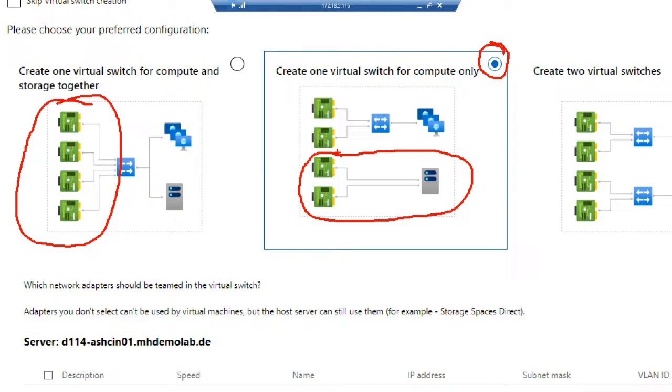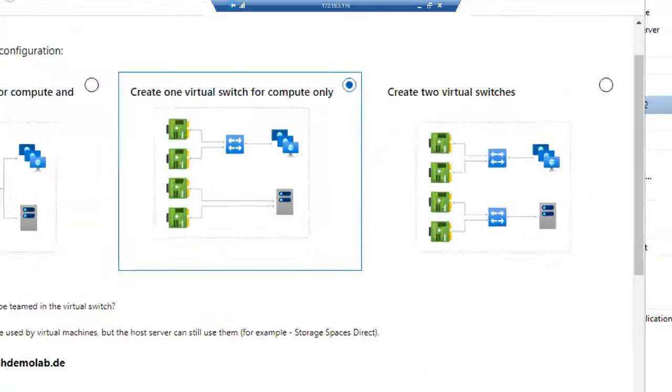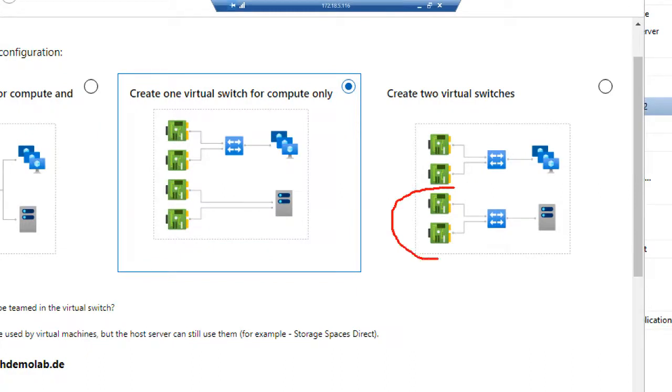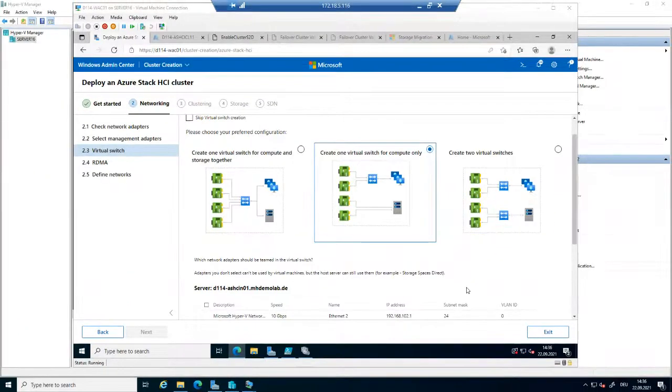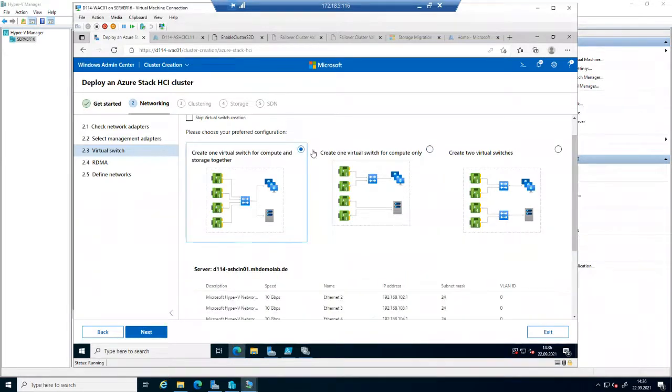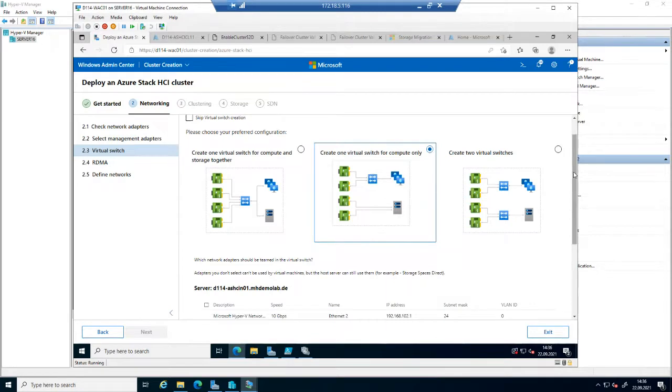It's fine. And as Carsten mentioned, the third option would also give us these two dedicated ports, or maybe more. We can have up to eight ports in this switch embedded teaming configuration. But why should I add this software layer if I don't need it? Maybe you have some more flexibility. So if you have a scenario where you need the switch embedded teaming switch, then you are fine, choose the third option. But if you don't use any of this functionality, my recommendation would also be to choose the second one. Okay. Maybe you have seen, if I choose one of these scenarios, something also changes on the bottom of this page.